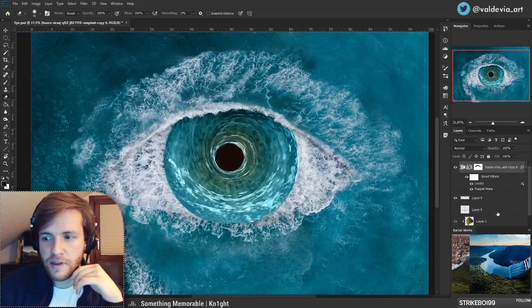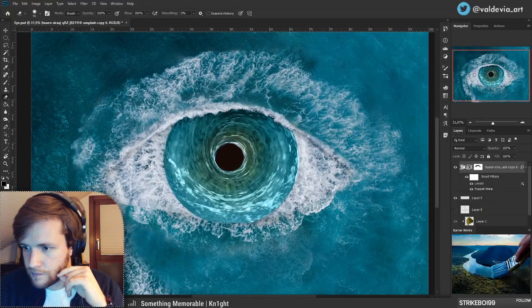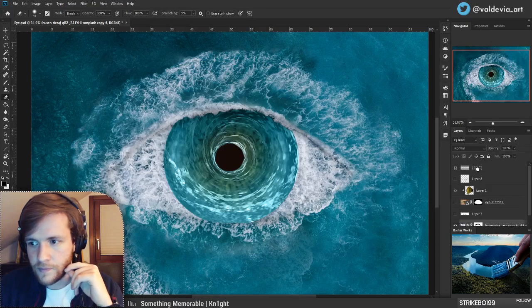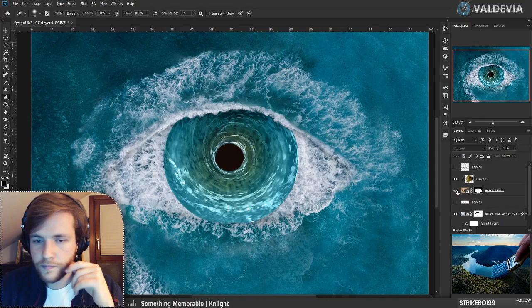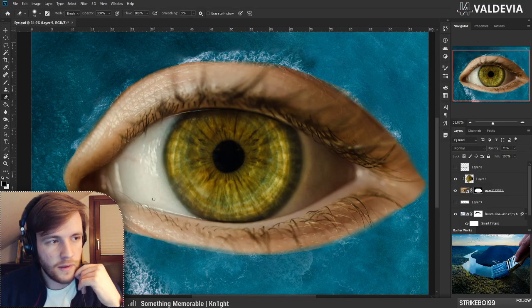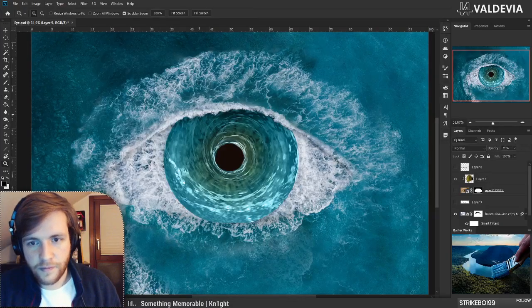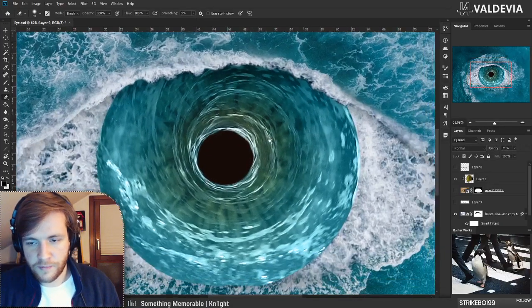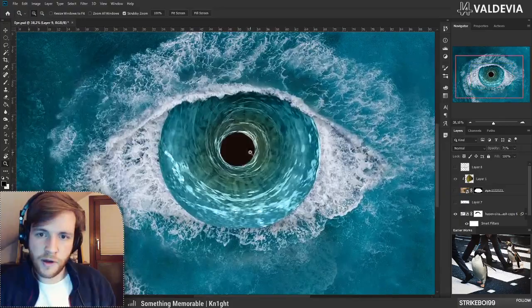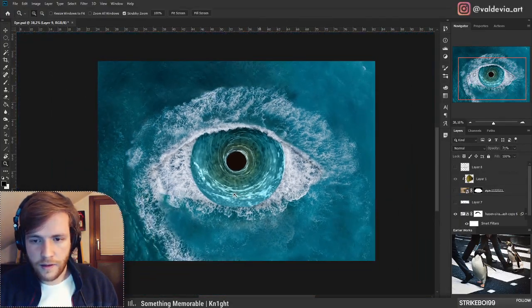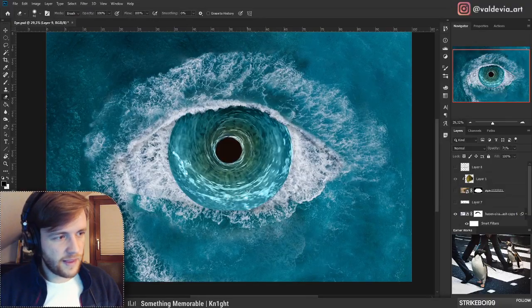Gonna do the same thing for the other eyelid. Maybe not as harsh as this one. It's this little wave, but at least there's some separation.